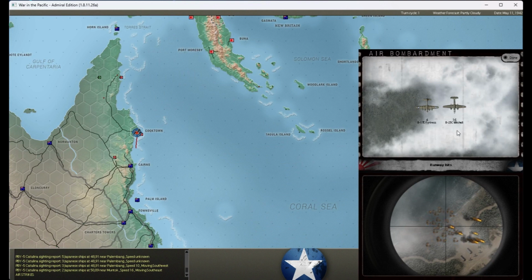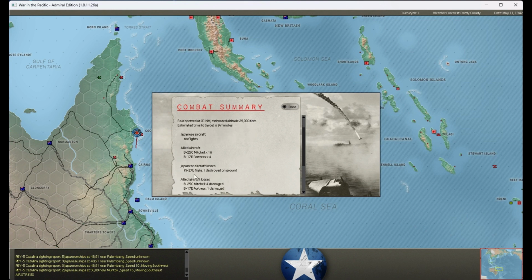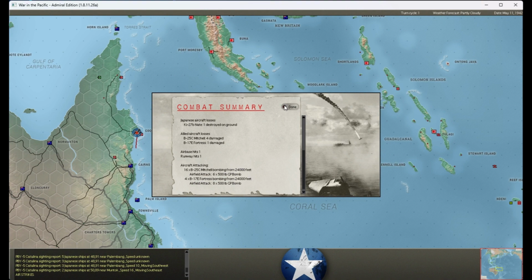Mitchells and Fortresses are bombing Cooktown. I don't know if the fires mean anything, but we did destroy a Nate, at least one. But we took damage even flying that high, 24,000 feet, right here. We didn't get much damage, partly because we're flying so high, and it is heavy rain. But the idea is to stay out of the flak, but man, it's still getting way up there.